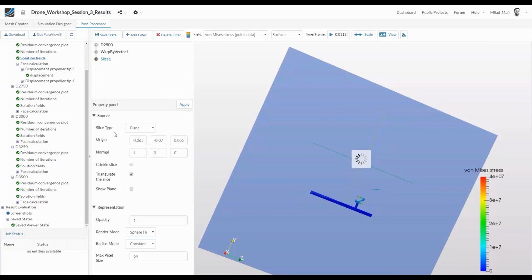It can take some time since it's a larger model. But you can see it here now. We have created a slice inside the drone.